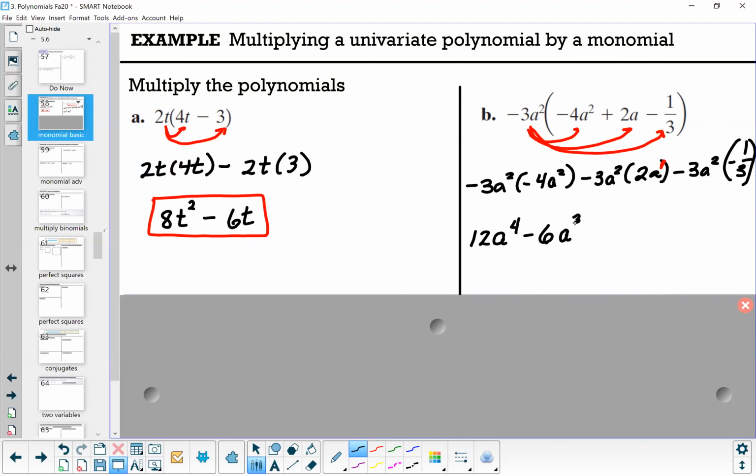And then negative 3 times negative 1/3. Let's just show that work. Negative 3 times the negative 1/3. All right, I'm going to put the 3 over 1. So we can see here our factors of 3 reduce to 1, and the negative times a negative is a positive. So essentially we're going to have plus 1. I'm going to hold off writing the 1, a squared. So I don't need to write the 1.